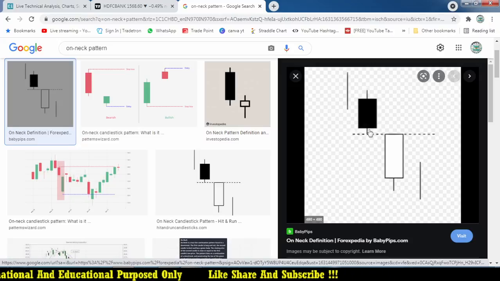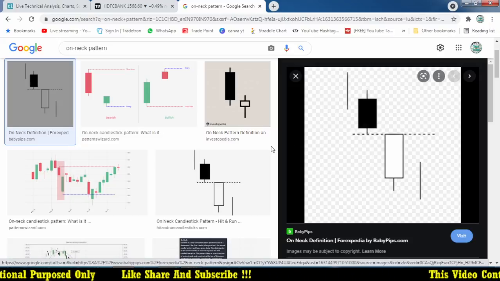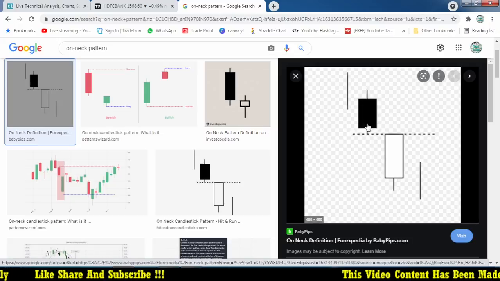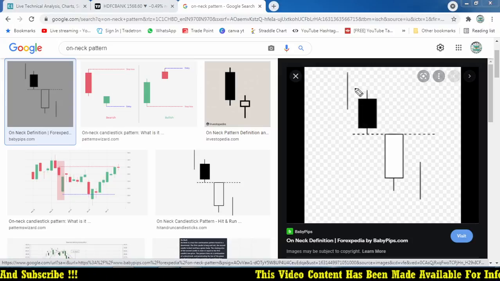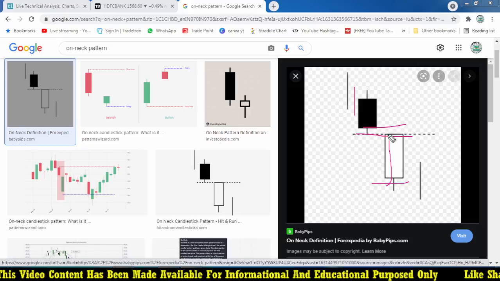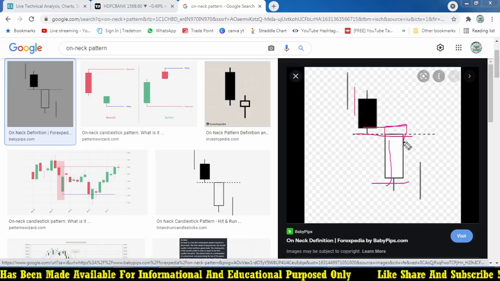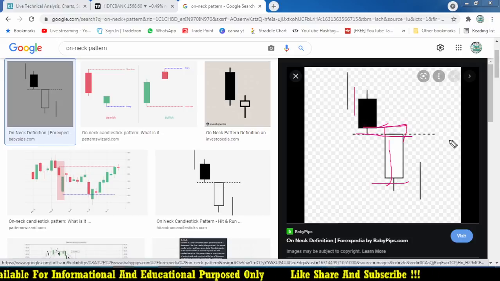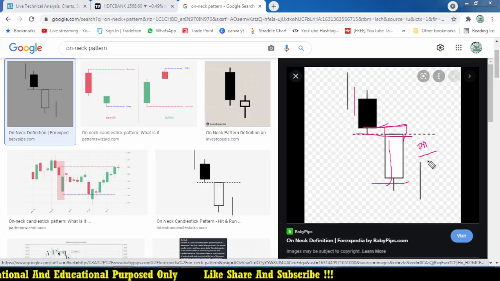In the last video we already created the code. The previous day should be a down day, the market opens with a gap lower and ends at the lowest level, closing near the open price or close price. That is the on neck and in neck pattern.